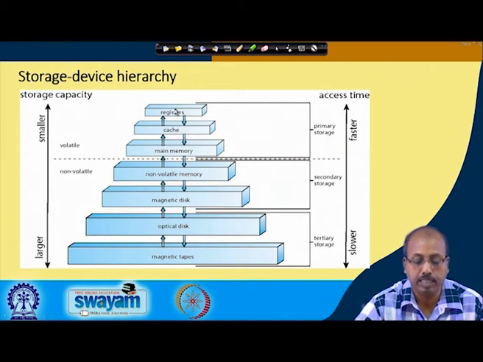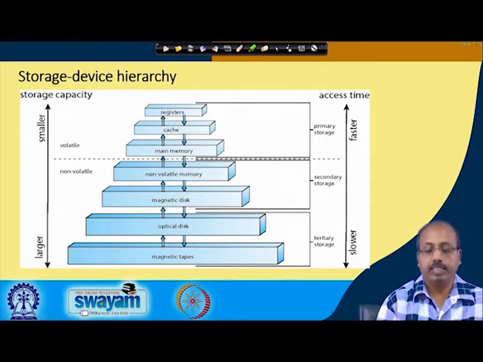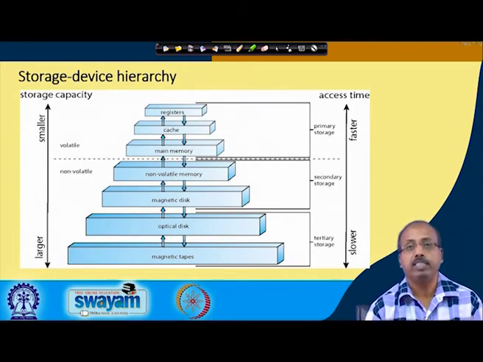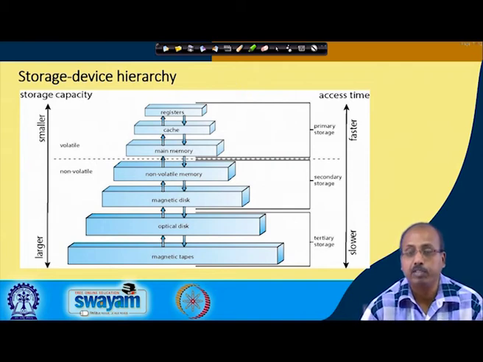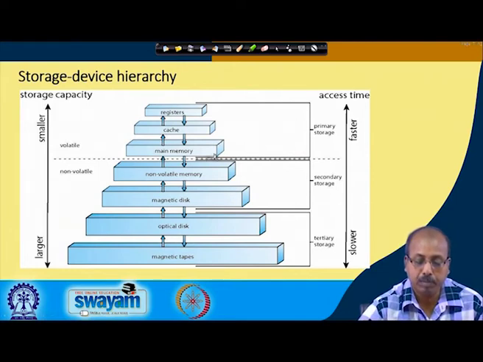At the highest level, or the topmost level, we have the registers, for which the access time is the minimum and at the same time the capacity is also the smallest. This is for the registers that we have inside the CPU chip. For today's reduced instruction set computers, or RISC, we keep a good number of registers, but still the numbers are not that big. You can have say 64 or 128 registers, but not more than that because the cost of the chip will be going up.